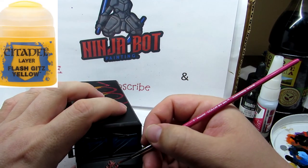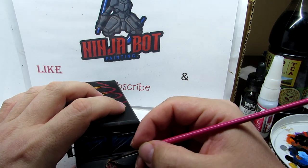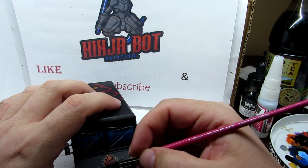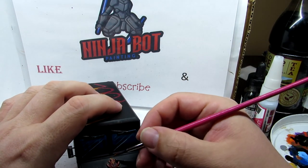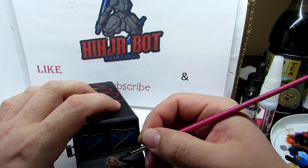We're going to take our brighter yellow and we're going to paint just the very tips of the little flames here. This way we have kind of a natural gradient between the colors and the light and darker yellows. I also put just a touch of it at the top of the Deadpool just to help it pop a little so that it looks like light's catching off it. You don't have to do any of this, but I think all of this really helps and isn't that hard to do.